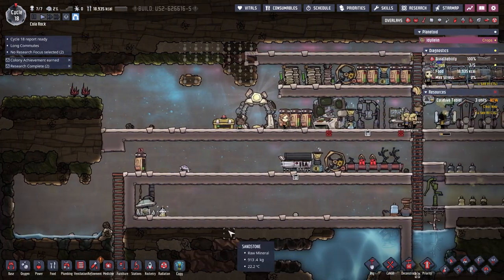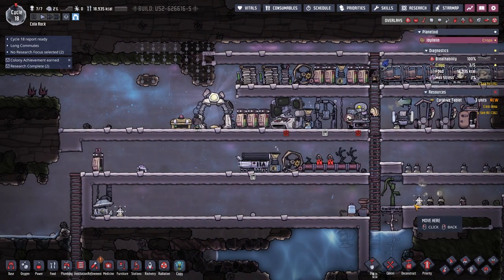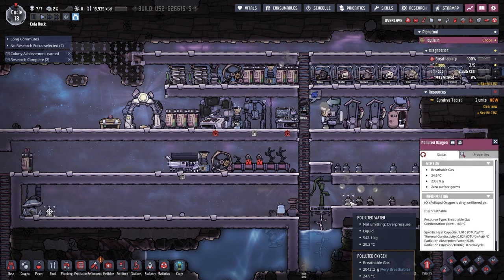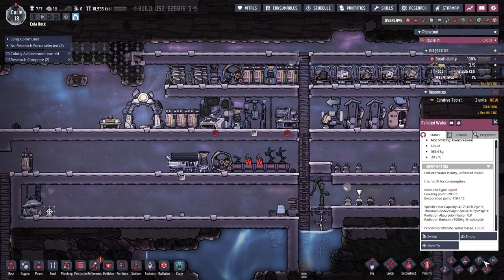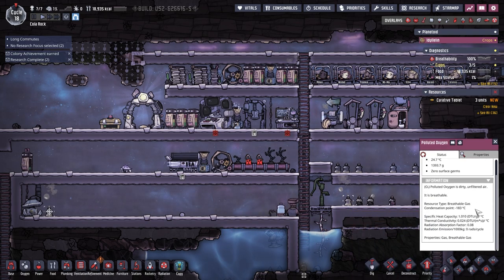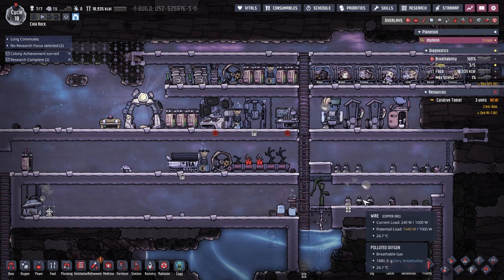There's that little dude. Oh, cool. They did move that down there. Sweet. I need to move these as well. Move. Oh, no. Cancel move. This here. Polluted oxygen. Right. So let's... What the hell? That one. Why can't I move that? There we go. Move to here.